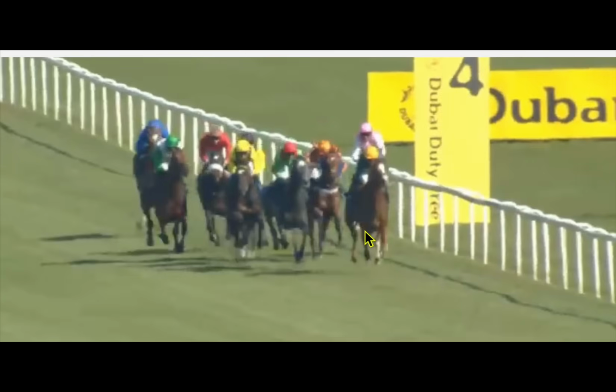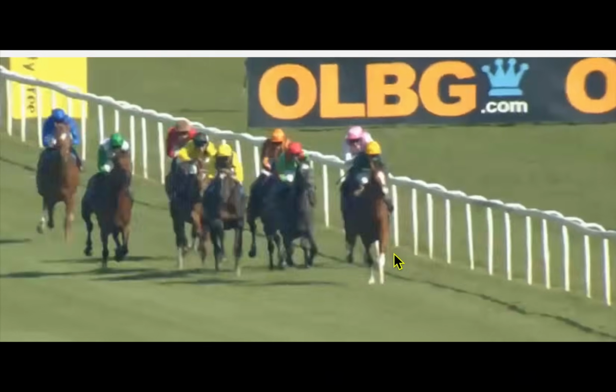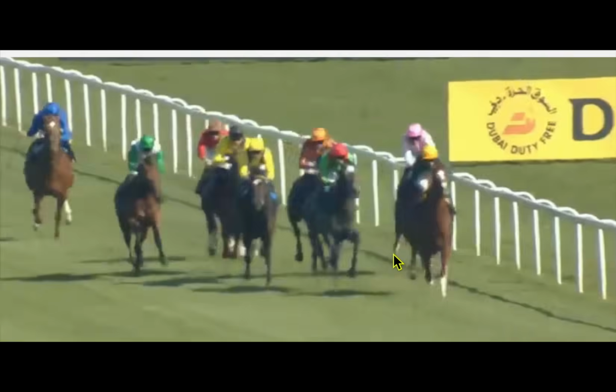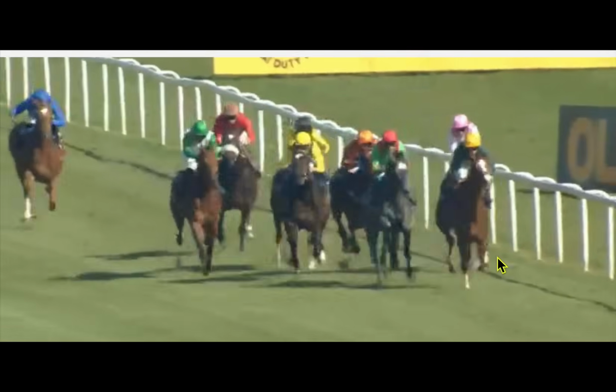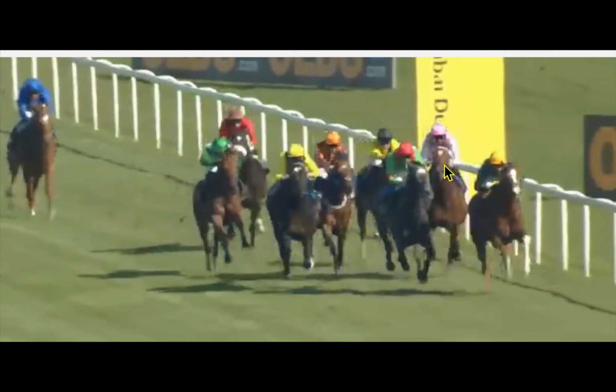Now what I want you to watch now is the jockey pulls it off the rail. I think he's seen something. I'll tell you what I think he's seen. The horse in the lead goes lame, and I think the jockey sees that the horse is lame before it is, or before the jockey on the horse in the lead knows. Now it's got a very funny action, and I think he's seen something. Look how high its legs going here.